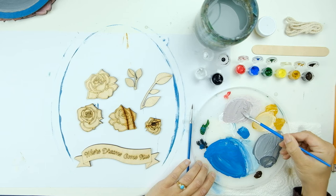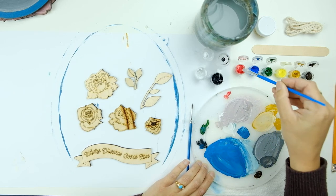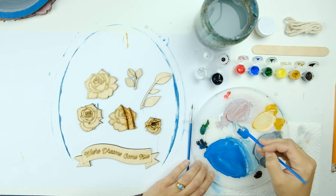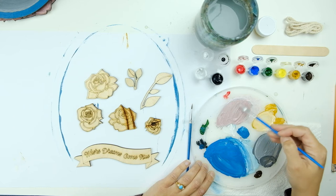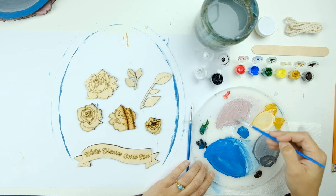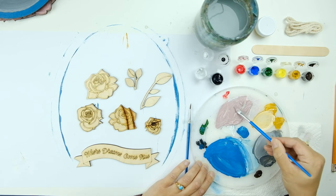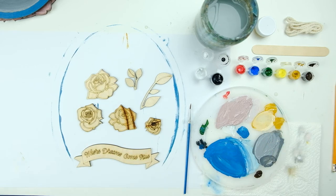It's a touch dustier than I'd like, so I'm just going to go and grab a little bit more red. And just keep mixing until you get whatever color you want for your flowers. I like to paint all my extras just because when I'm done doing the detail on the castle, it's nice to be able to play around with all the little additions. So I just paint everything, even if I'm not going to use everything you see here.